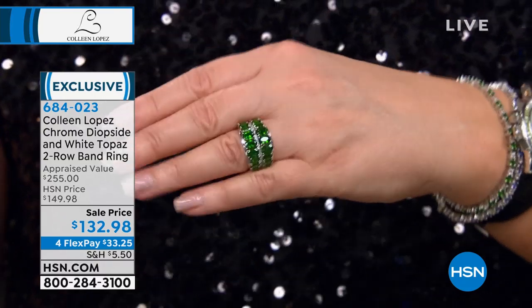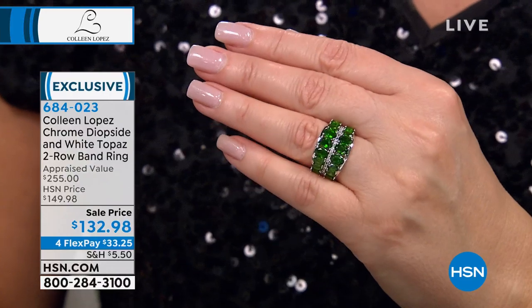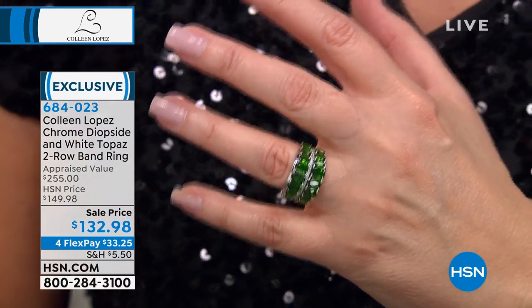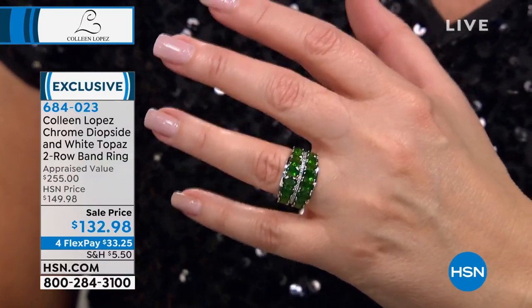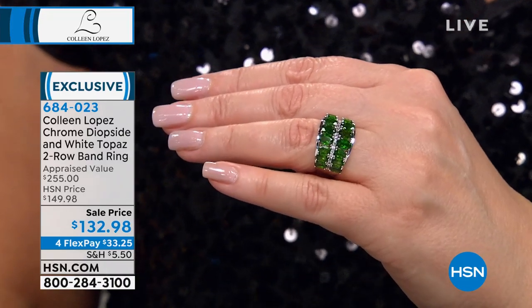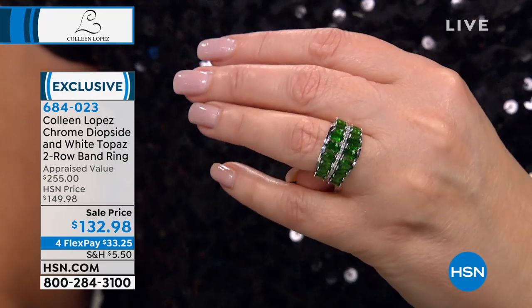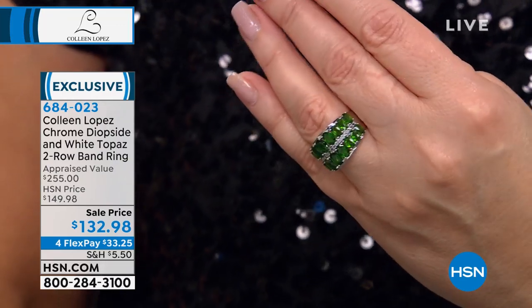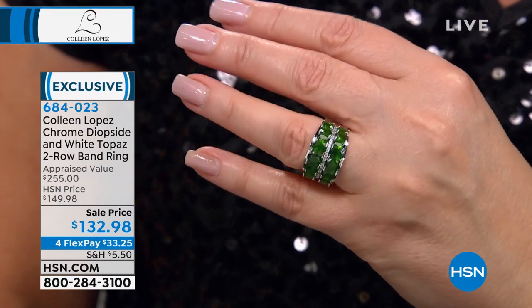This is a new ring — so pretty, I love it. Chrome diopside is the most... I always say it has probably the worst name. It should have a romantic name, and it doesn't. But it is one of the most magnificent gemstones coming out of the ground today — probably the most beautiful green stone being mined on Earth, period. Every emerald wants to look like this. If those were emeralds, that would be priceless. It would be in a museum if those were natural emeralds that clear and that green.